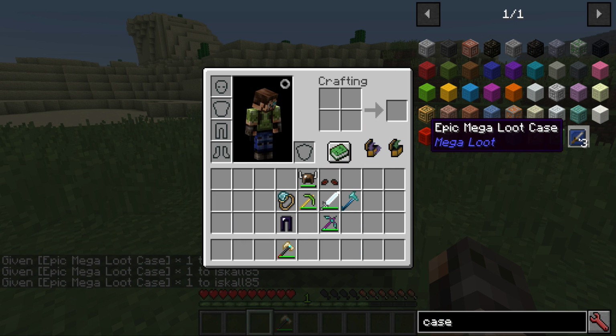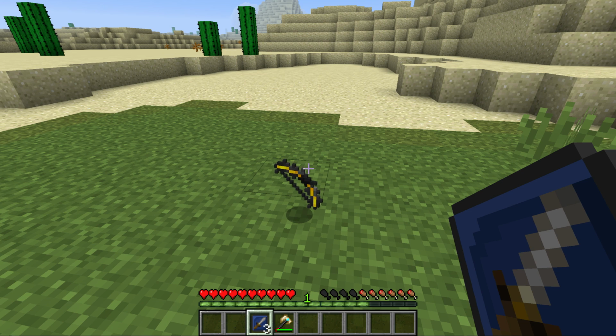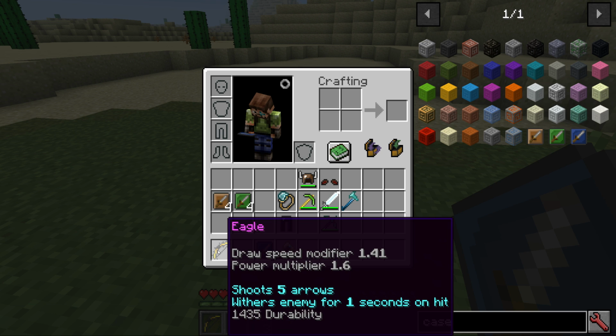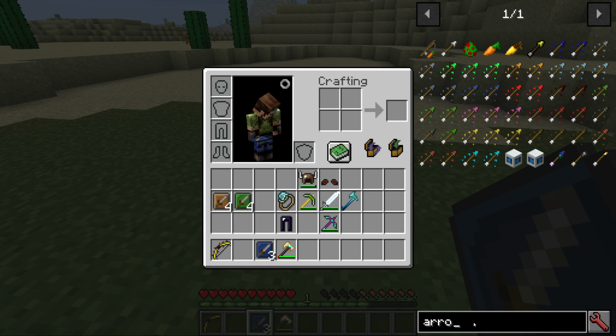Okay, let's roll some more. I kind of want to get a few swords or something with good stats. Oh, we got our first bow, epic bow. Eagle. Draw speed modifier 1.41, power multiplier 1.6. Shoots 5 arrows, withers the enemies for 1 second on hit. This is a good bow, ladies and gentlemen. This is a very good bow.